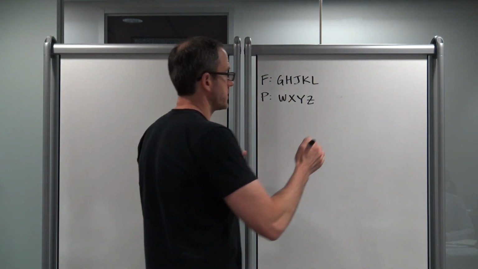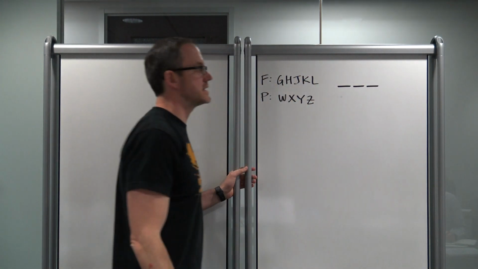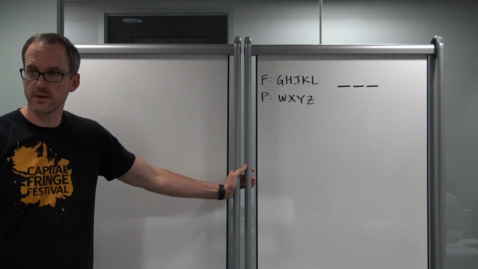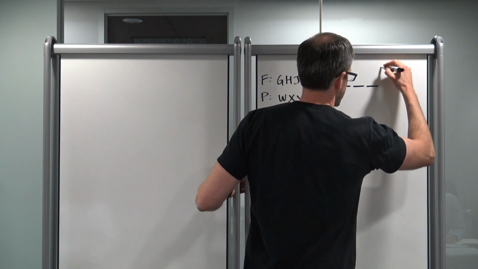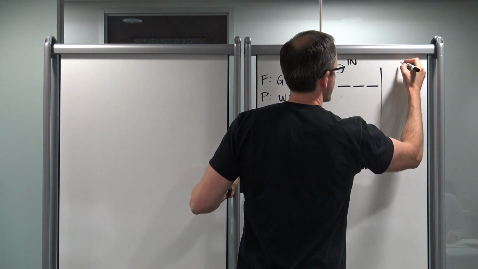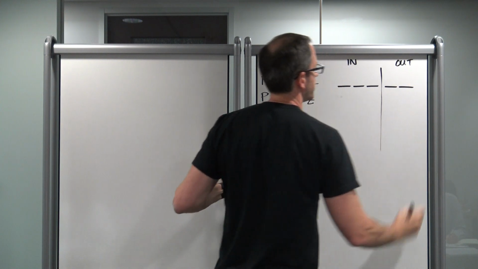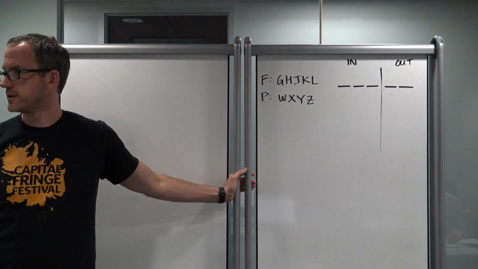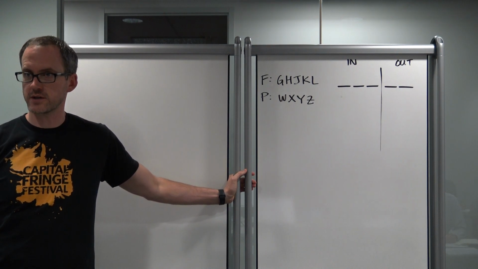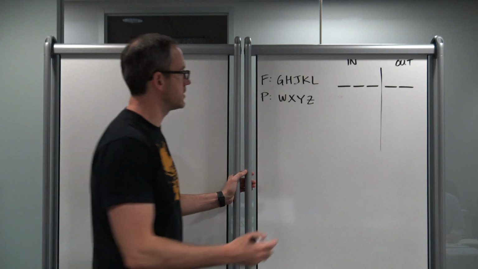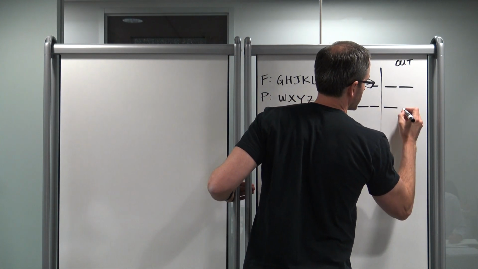This is what I'm thinking. So we have 3 fish, 1, 2, 3, that are going to be in, right? And because there are 3 that are in, there's got to be 2 that are out. So I'm going to put a line here. This is my in group, and this is my out group. And in the out group, I'm going to have 2 fish that are out, right? Always. Okay, and then for the plant species, we're going to have 2 that are in, and because there are 4 plant species, we're going to have 2 that are out. So I'm going to have another row. Here are my plants in, and here are my plants out.